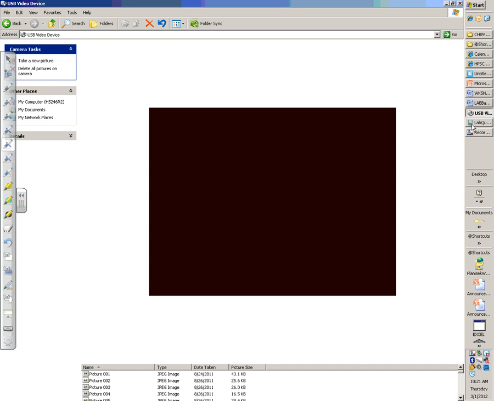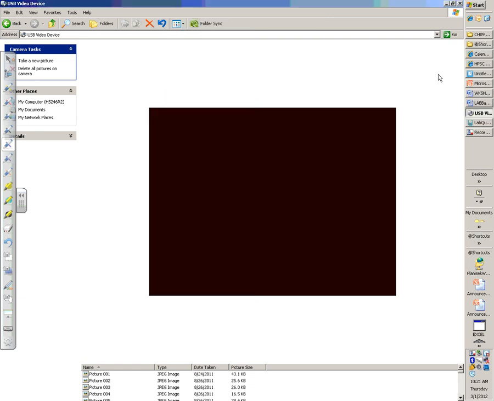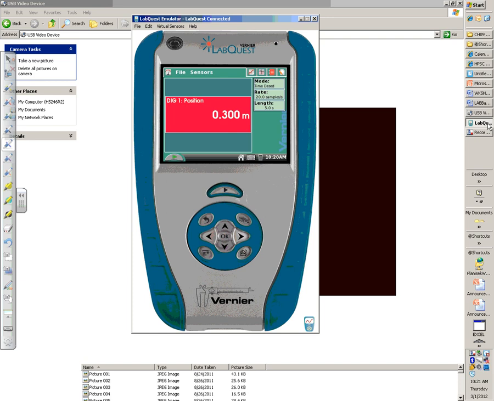And if we go back to the LabQuest, you'll notice that it's pretty consistent with a position, because what's the pendulum bob doing right now? Or not doing? It's not doing anything. If I slowly start that pendulum bob moving, okay, just like that, if I go and look at my LabQuest, you see that those position values keep changing, right? They keep getting smaller, they keep getting bigger, they keep getting smaller, they keep getting bigger. Right now, all it's doing is just measuring, okay? It's not recording anything.